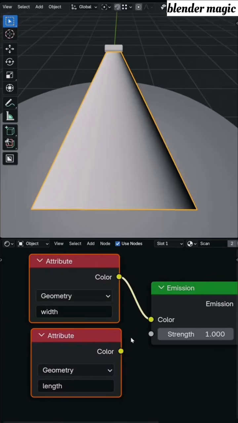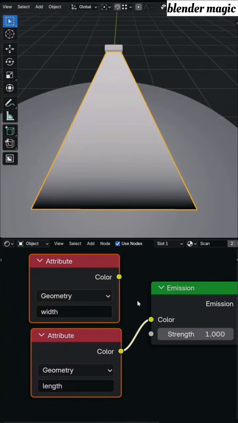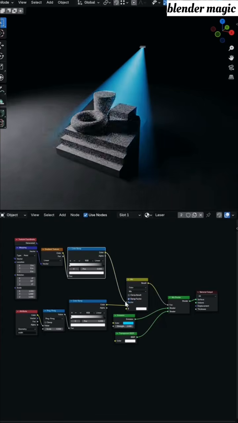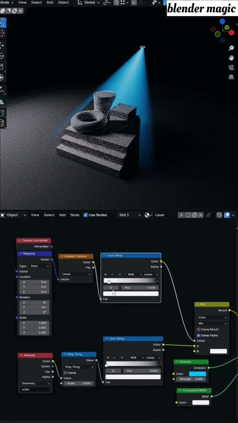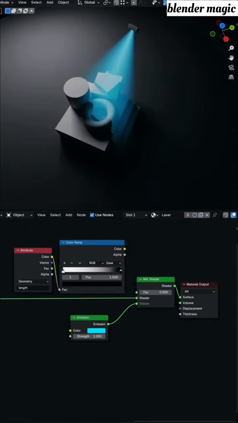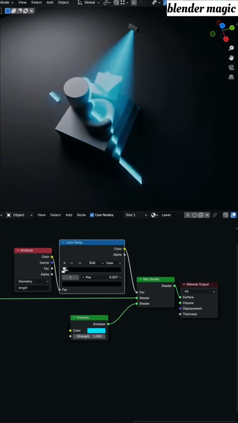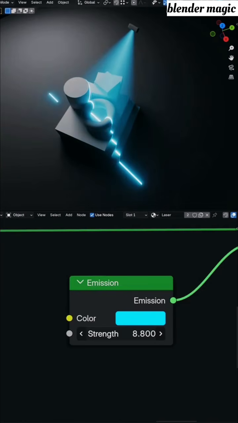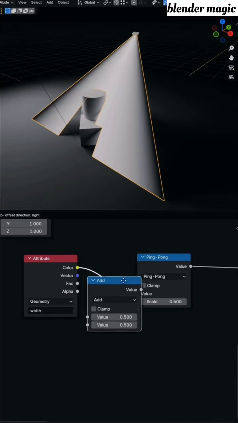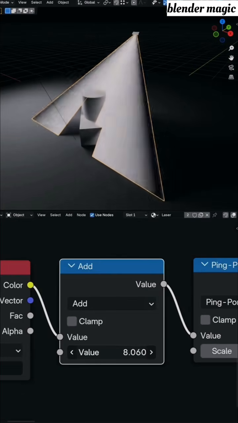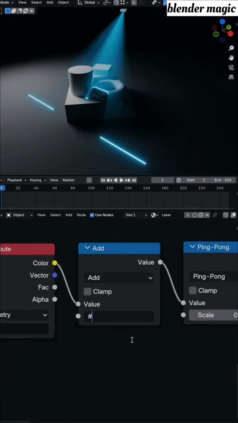Everything else is done in the material after I store the factor of the original curve and the extruded rays, then use them alongside a gradient texture to mix a transparent and emission shader together to create a more feathered look. For the intense scan line, I clamp down the length attribute to mix in an emission shader with a much higher value. And I created the flickering effect by combining the width attribute with a couple of basic math functions I can then animate using hash frame.